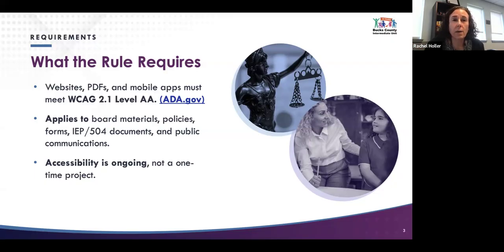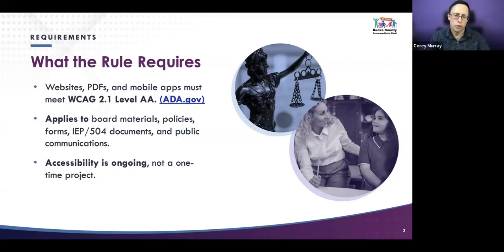And when we saw the demo with Accessibility on Demand, I breathed a big sigh of relief because I said, this is going to be a big help to us to really systematize some standard operating procedures around being ready for all the public facing documents that we have, just for board documents alone. I think all of us as intermediate units have a board that we report to, and then those documents are public. So how do we make sure that that alone is a big, heavy lift? How can we make it a much easier lift? This is where we found Accessibility on Demand to be a big game changer. Cool.